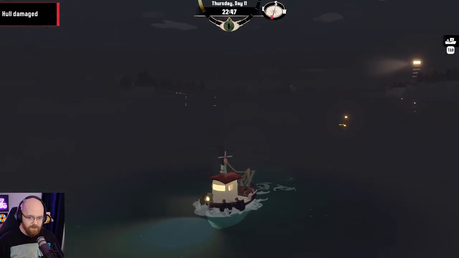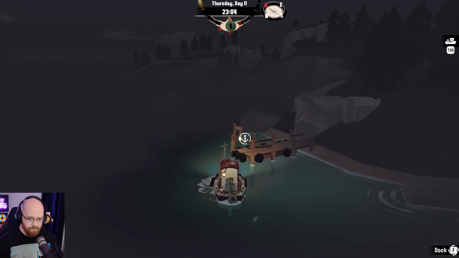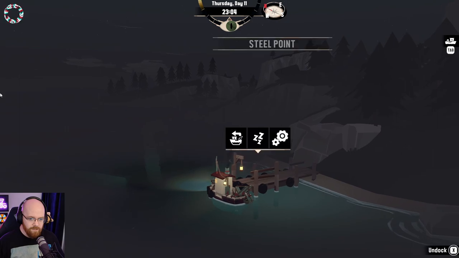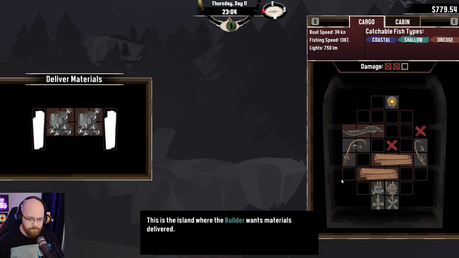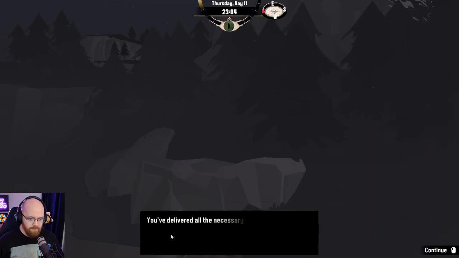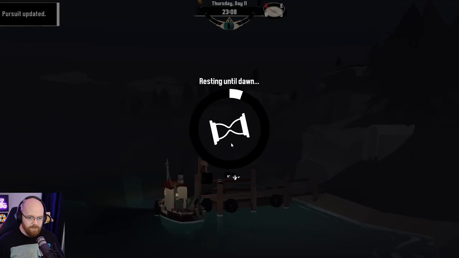That was a thingy fish. That was a danger fish. One of them fish what look like fish and aren't fish. Material pile. Lumber. Lumber. You delivered all the necessary materials. You should let the builder know. Excellent. Rest.